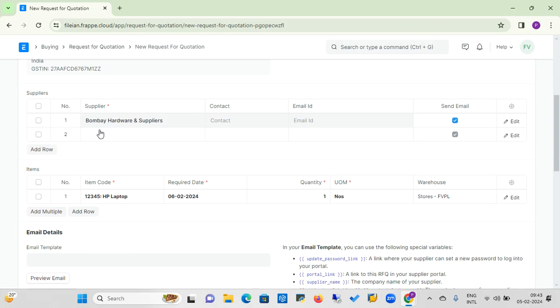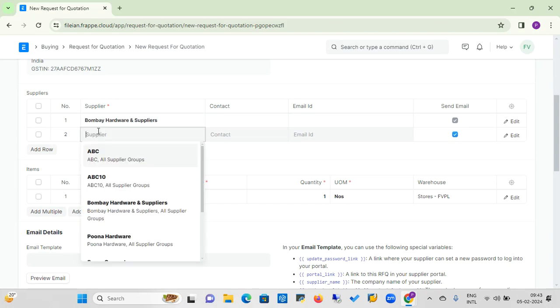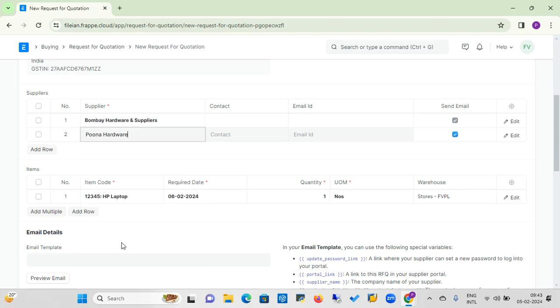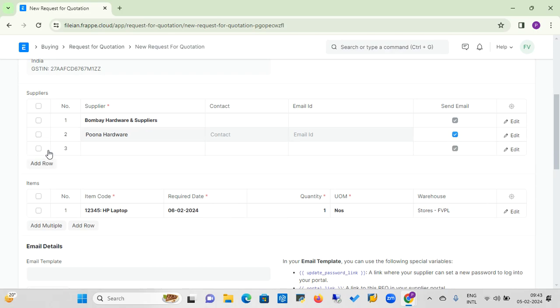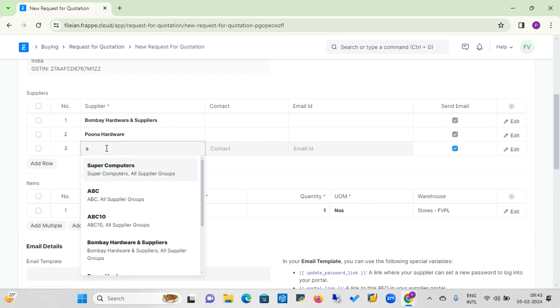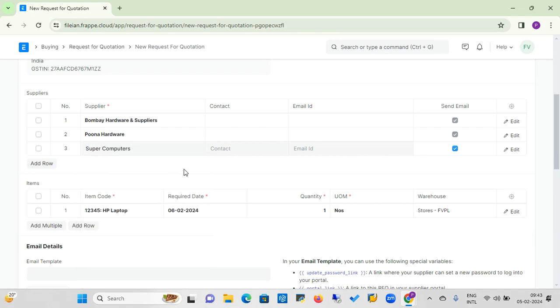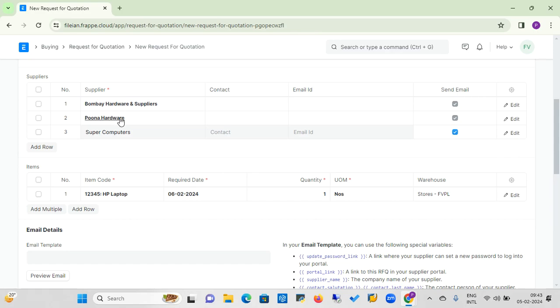I'm moving ahead and adding another supplier. I have selected another supplier, and one more supplier I'm selecting for supply of this material, which will be the supercomputer. Here we have generated the request for quotation by adding 3 suppliers, and these 3 suppliers will send their quotations to us for this particular item.